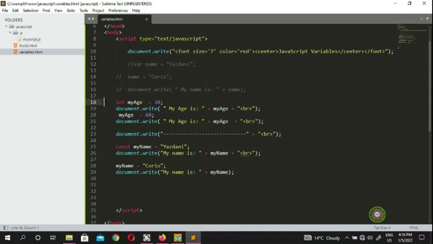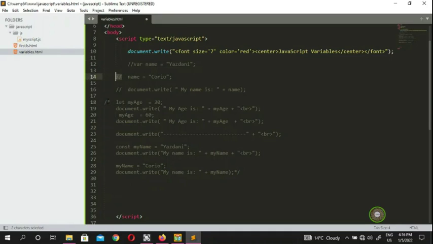If you come here, this is how you put your comments. In JavaScript, there are two ways to put a comment. This is one way, and that's the second way. If you want one line, you put this.